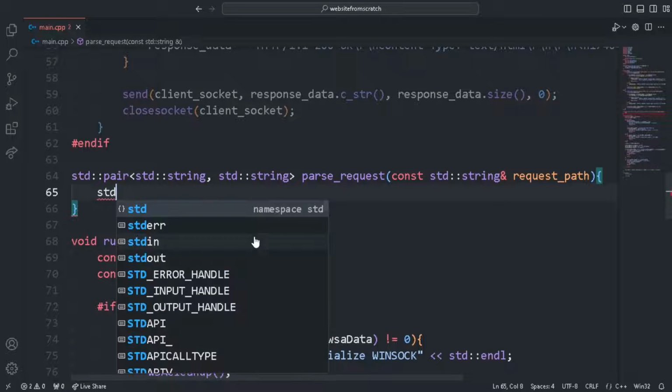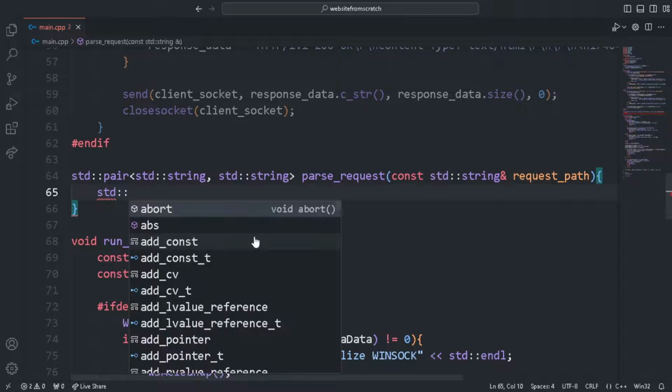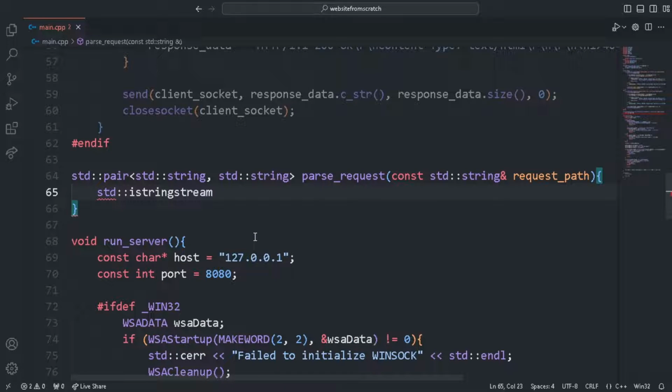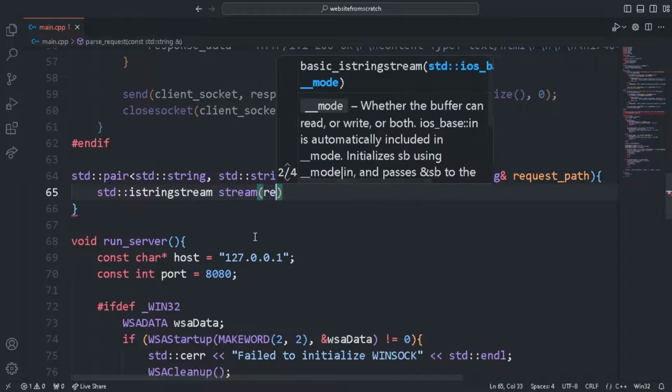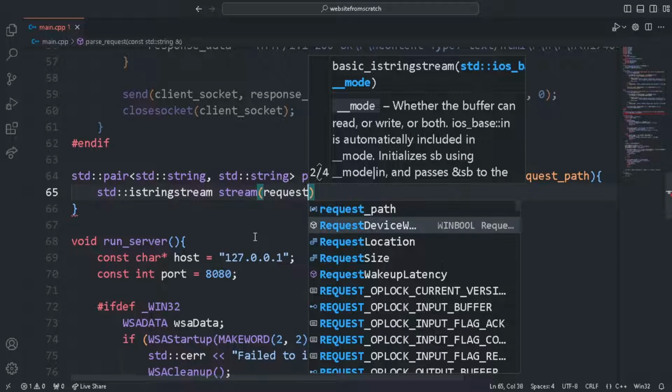Now we will create a string stream to process the request data line by line. std::istringstream, we'll just name it stream itself, and we want to do it for the request data.